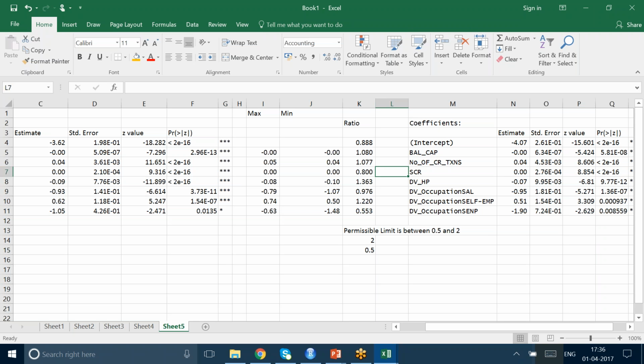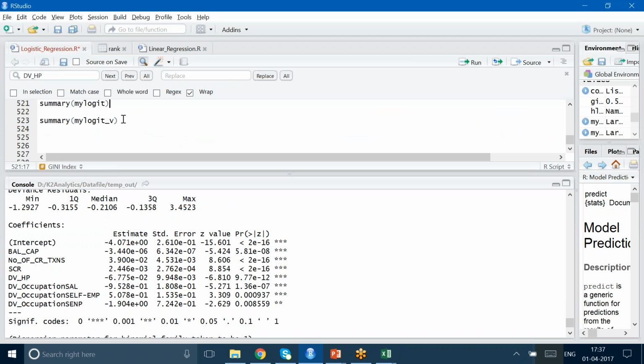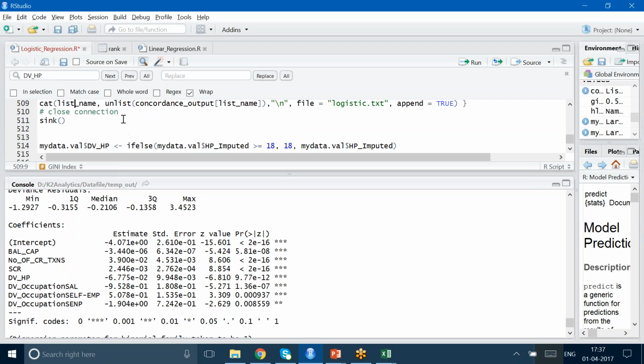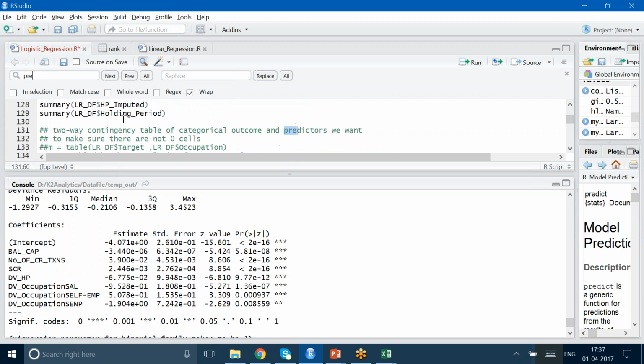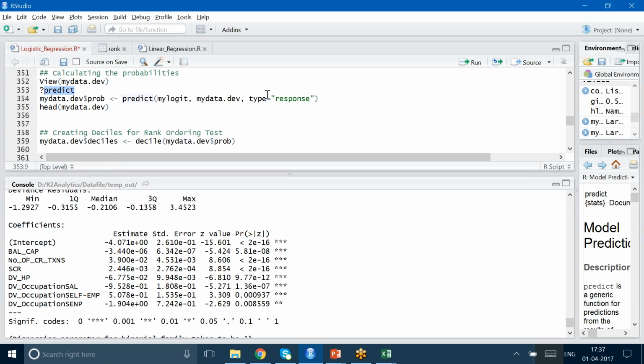You will take the model. See here, the validation regression I executed only to ensure the betas are stable. Now what I'm going to do is, this is my model. This is my final model. I'm now going to take this model. Where is my validation sample? Where is that predict function? Let me find the predict function. Okay, so this is the equation.